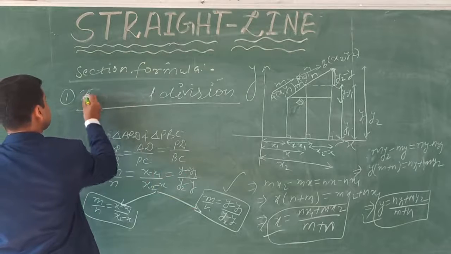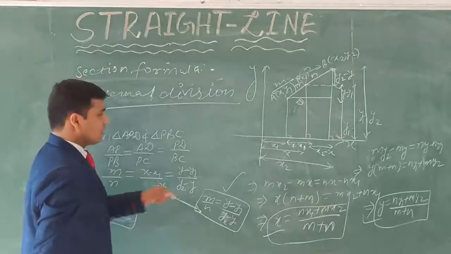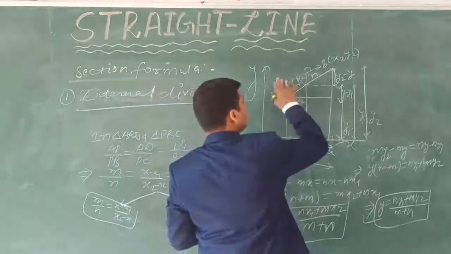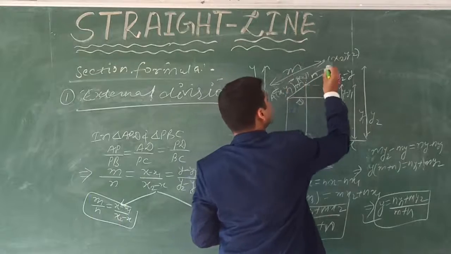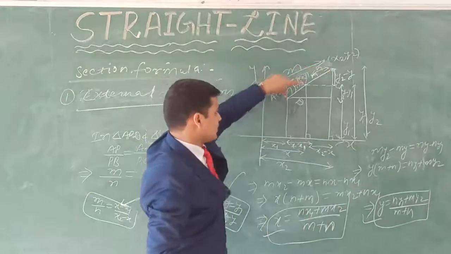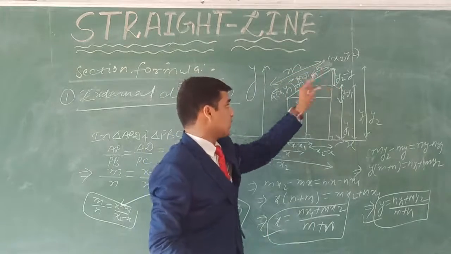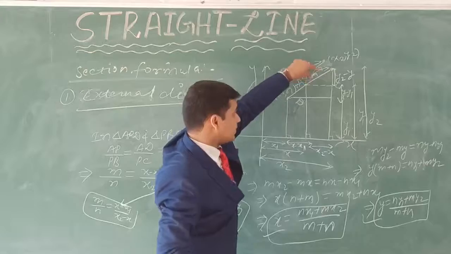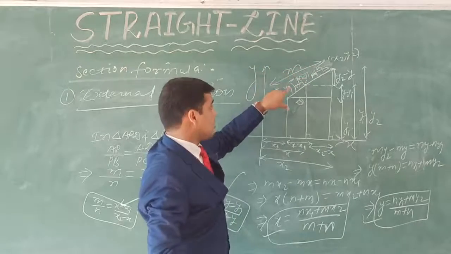Same as before, external division. So in external division, what will happen? See this here. From here to here, this will be the m ratio, and this one will be n. From this minus this we will subtract, this point will change, this will come here and this one will go there. So the total minus this one, we will get this. Because externally it is dividing, so m minus n.